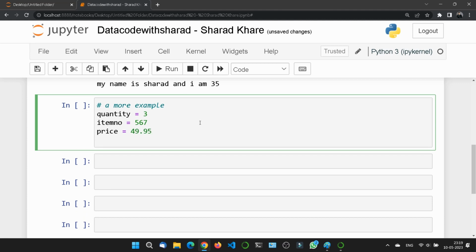And then my order. So here I want to combine a string with an integer. Again, here I want 3 quantities or 3 pieces. I'll place the 3 here, so quantity is the first placeholder.